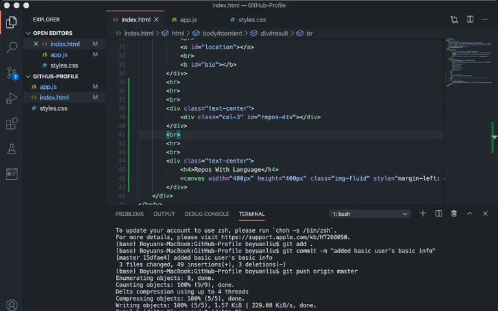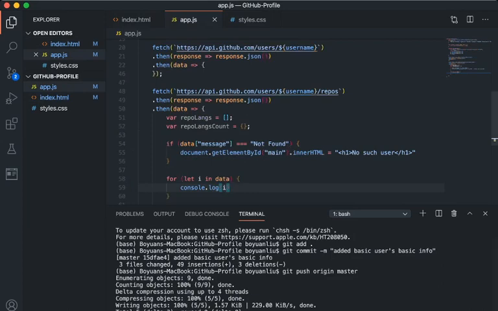So now we'll use the index number that we got. Basically, we will say var repoInfo, so we'll have a specific way to display the info, just to keep track of how we'll display this. And then we'll create a line item as well. Wait, did I create a UL?